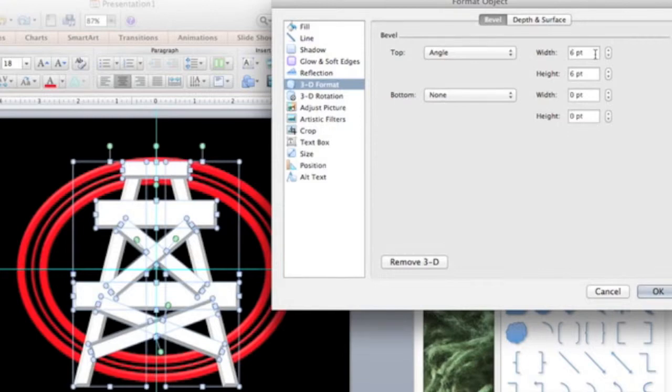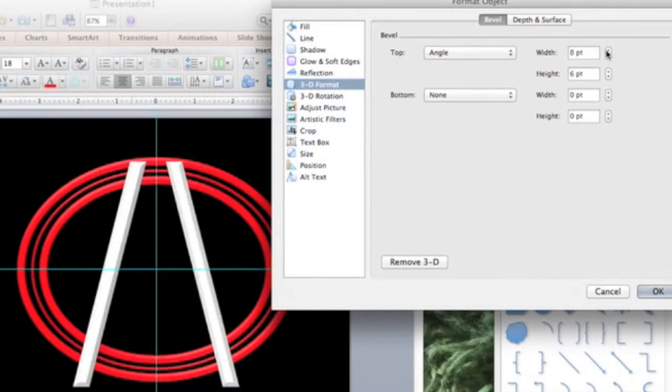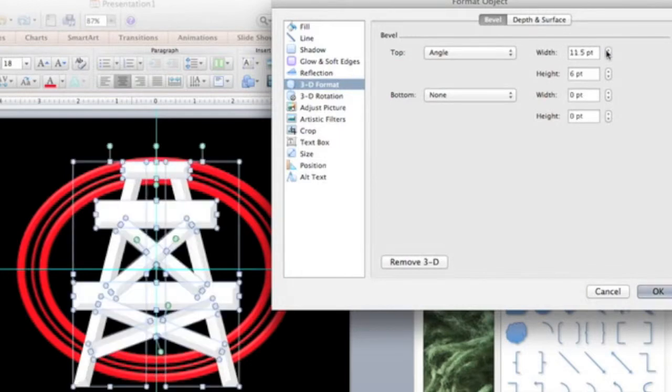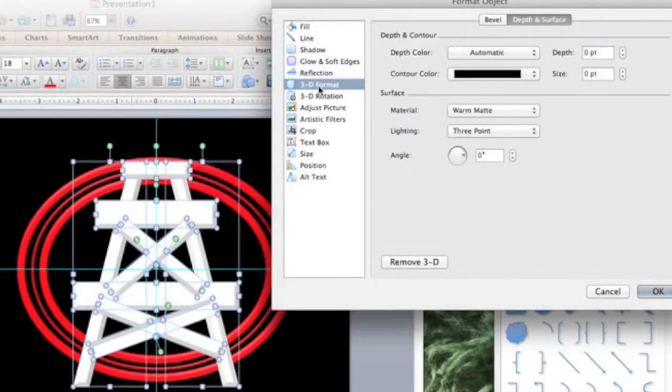You can adjust all of your little parameters here, your width, and as you see, the higher your point goes up, your font point, it changes how that looks. Yeah, that's the technical term. Okay, then you can adjust the height, because you don't want it looking funny, but you want it enough that people can tell there's been something done.